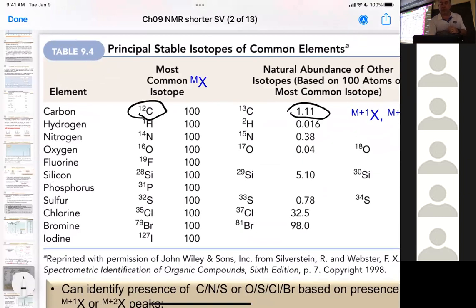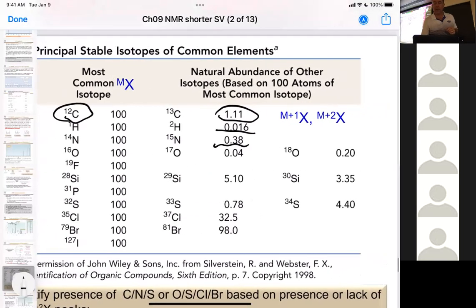Now we can also do that for hydrogen and deuterium. It's not really abundant enough to make it show up in our mass spec usually, but we can see it. There's a little teeny peak for nitrogen as well, but there's actually a little peak for oxygen +2. Oxygen +1 would be oxygen 17. It's really small, but the one you can actually see sometimes is oxygen +2. So there's 2 extra neutrons, making it oxygen 18. So that's an M, molecular weight +2 peak. Okay. Fluorine only has the 1 isotope, so you don't have to worry about that.